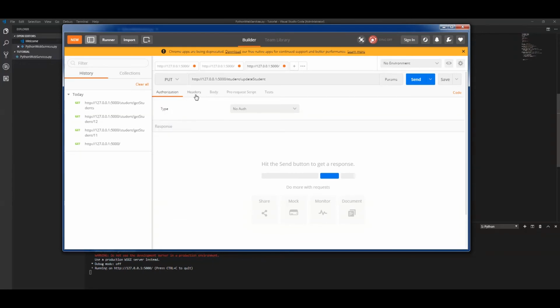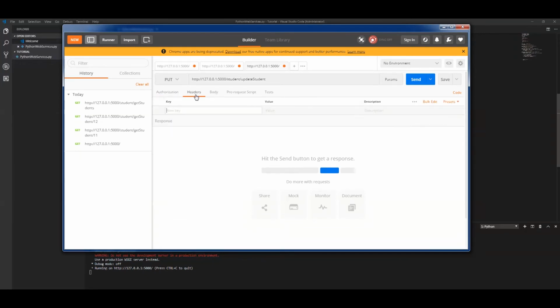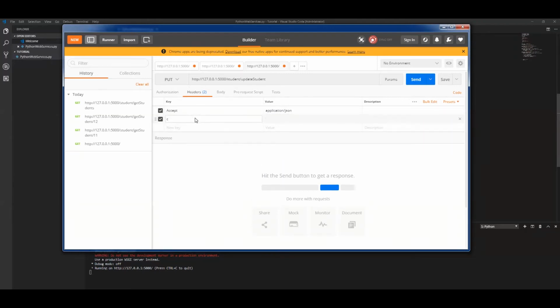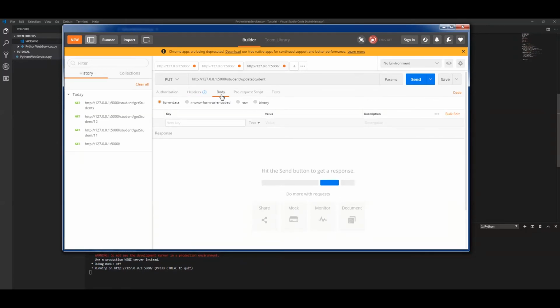When you're using the PUT method, make sure you have Accept as JSON and also the Content-Type as application/json.